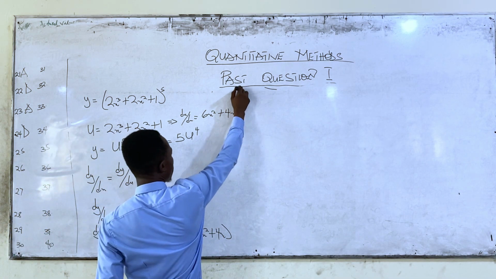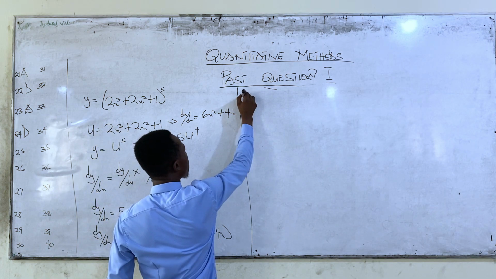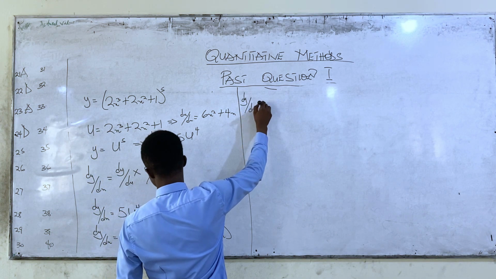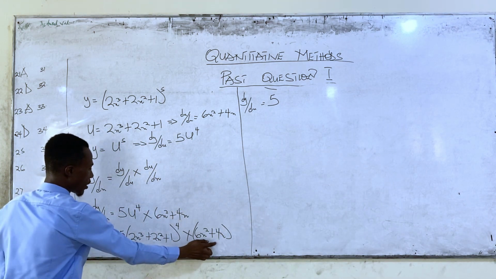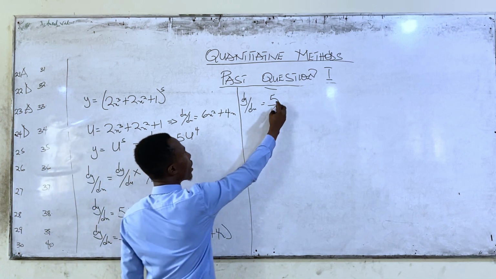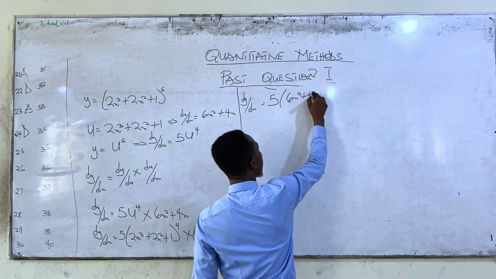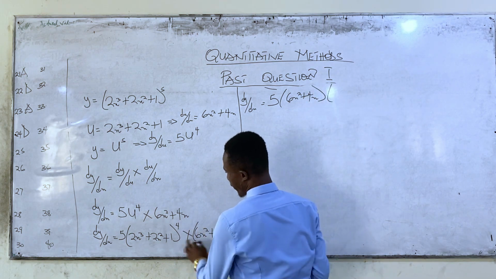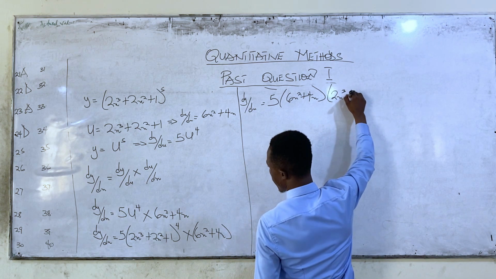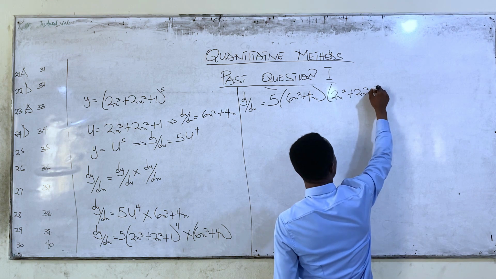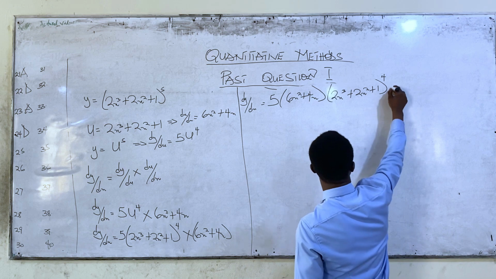So I think from the question, they did not expand this. So let's just rewrite it. We can say dy/dx is equal to 5. And so you see multiplication, they are the same. You can just change this one here. So you get 5 into bracket 6x squared plus 4x. Then you bring this function again, 2x cubed plus 2x squared plus 1, is equal to what? 4. Okay, so this is the final answer.